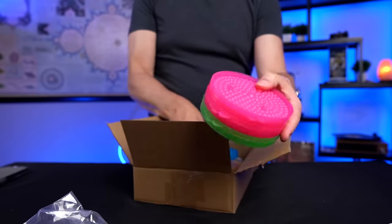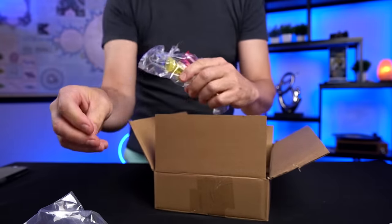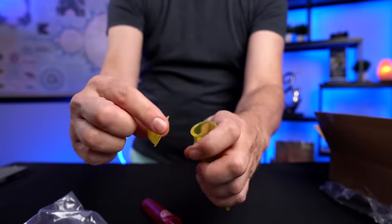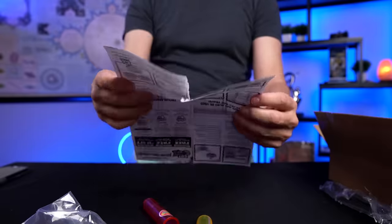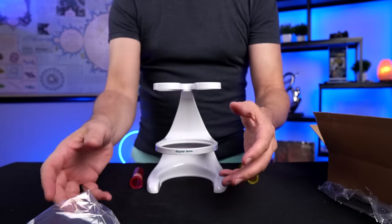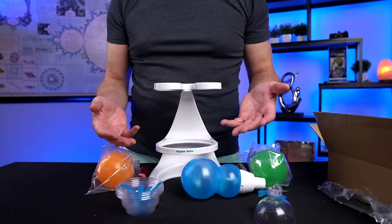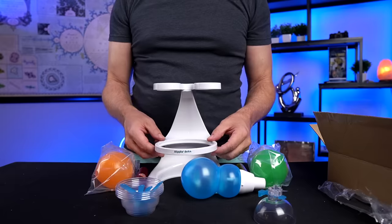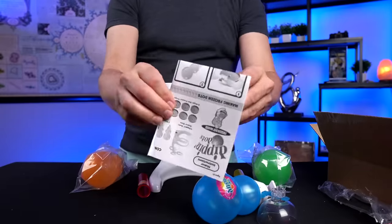How about box number two? These must be the six trays. I believe these are the popped pens. Let's open one of these up — something just popped out of there. There's this little piece here and it looks like a pen. So I'm not really sure what these do yet. I paid $30.23 for this, which doesn't seem too bad. It currently has a 3.7 star rating on Amazon, which isn't very good, and that's among over 500 ratings.